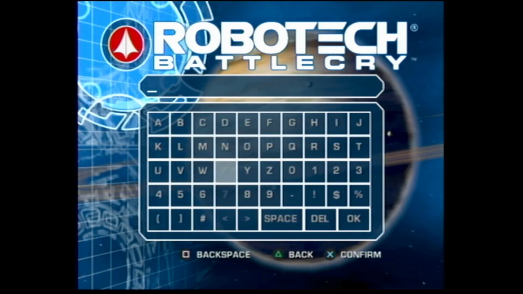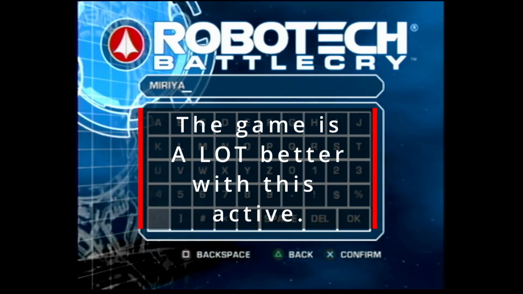The only codes I would recommend to you are Miria, so you can refresh your gun pod and missiles faster.